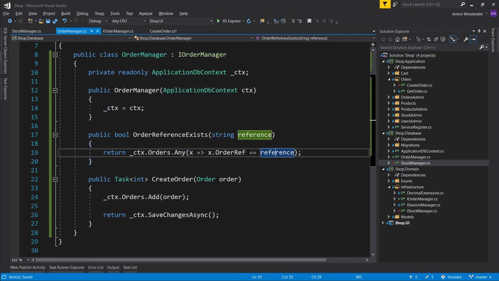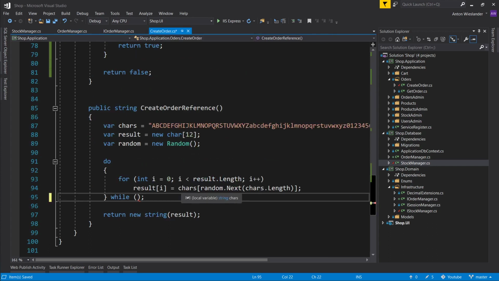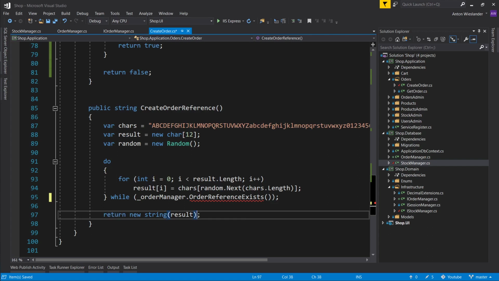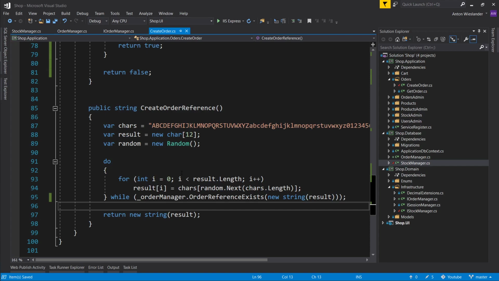We'll use the reference for the new string result. And what we will need to do when we're calling this, we will need to grab the order management, order reference exists, and let's go ahead and take this new string reference, plop it here, and that should be all right.